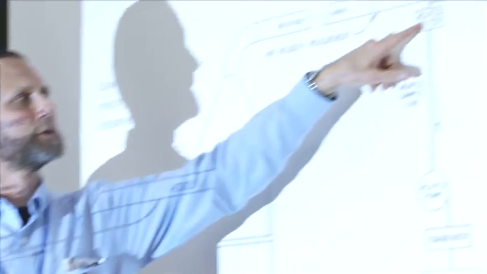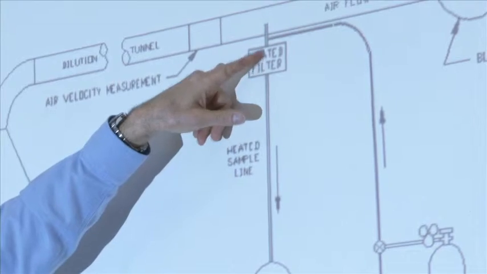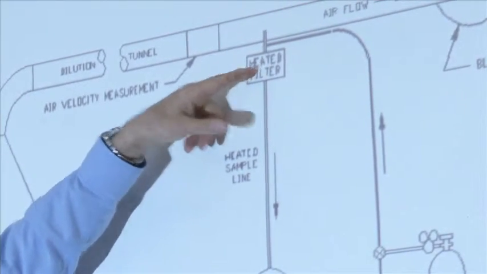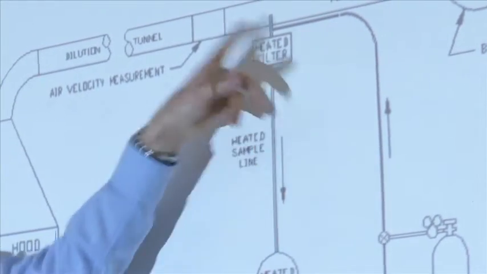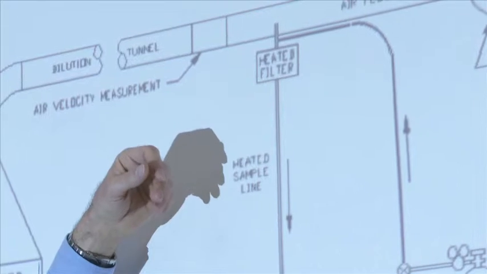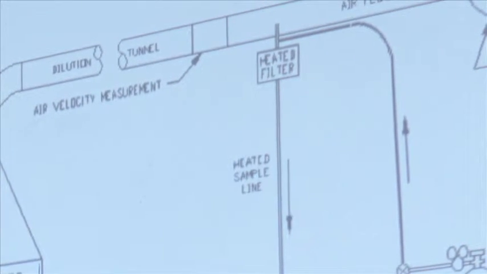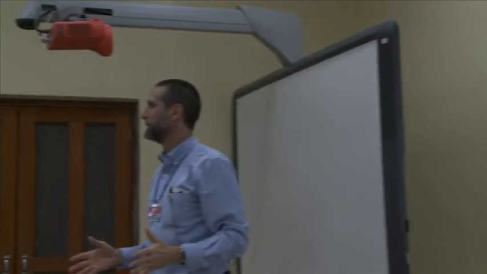So then we thought, well, what's the next thing that it could be? Well, what if the heated filter leaked? Well, that's under a negative pressure. So if it had a leak in it, then we should see that leak when we do the bias check, right? We should see that, right? But we thought, well, let's pull it off and see what happens. Okay, we pulled the heated filter off, we stuck the line back together, and we got 6,700 ppm.